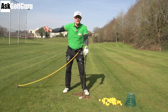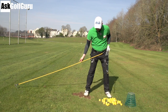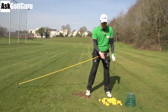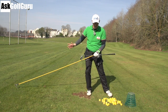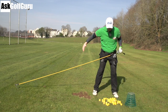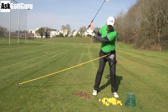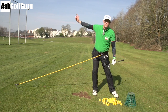Specifically for people who make backswings where they sway their hips — so the hips laterally move that way and rotate. What I've been doing is getting a bit of tension on the bungee where I feel like the hip rotator is actually pulling me the way I naturally want to go. Even though this sounds like the wrong way around, it works really well for getting people to engage their core and hips on the backswing. I say to them: that's the way you're going, so we want to stop that lateral sway and reverse spine angle. So get some pressure — I'm pulling on the bungee so it feels like I'm being pulled that way. Now make a couple of backswings where you fight that bungee and just rotate your hips. What happens is I really start to work inside this right leg, I feel the muscles down through my right foot firing, I feel my core engaging — everything starts to fire to stop this movement going that way.